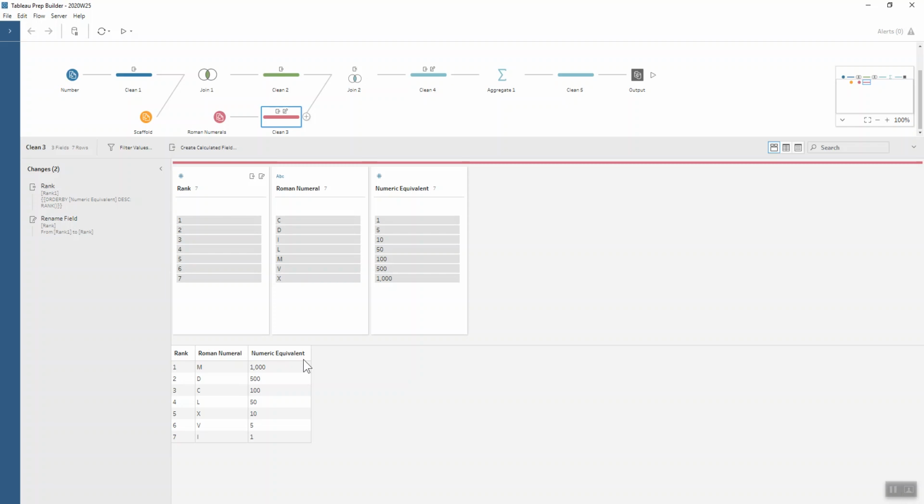So we're ranking those from highest to lowest, so we have an idea of the order that our Roman numerals should be in.